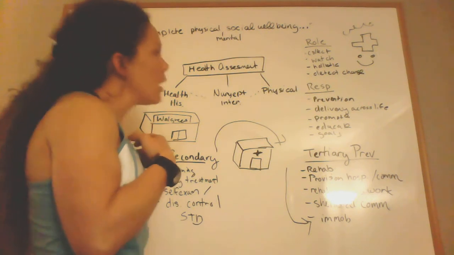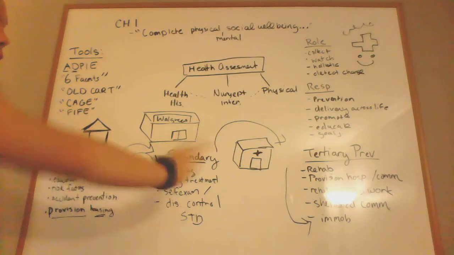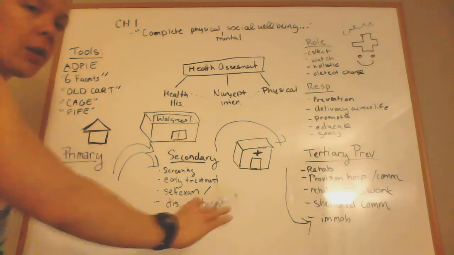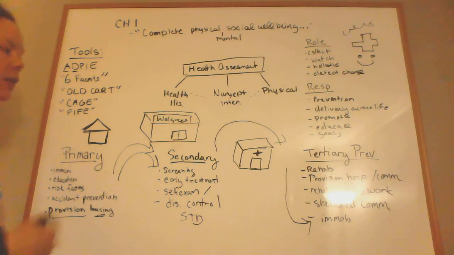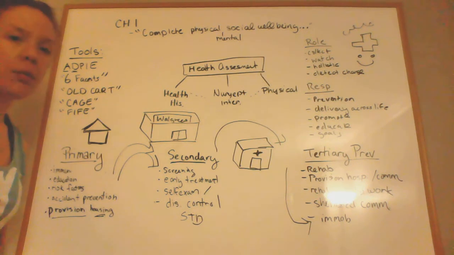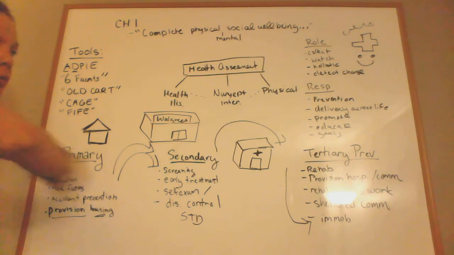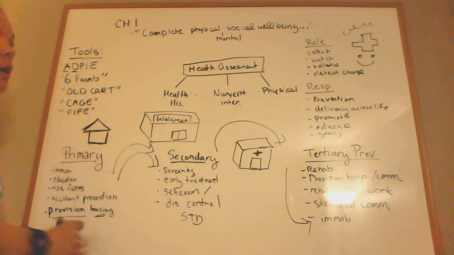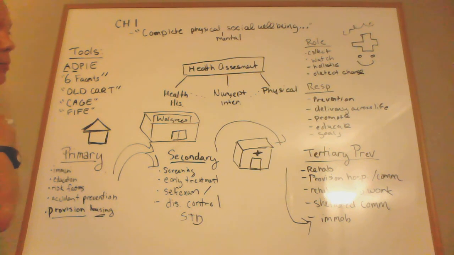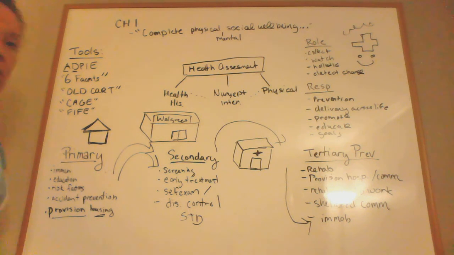Just remember that. So we've got roles and responsibilities, and then all these different ways. These are preventative ways. So a nurse might look at this and determine the person could use a primary or secondary preventative measure. That's not going to complete the entire assessment. It's just one little part of preventing issues with the patient. Okay, and that is going to sum up chapter 1. And we'll go into chapter 2.